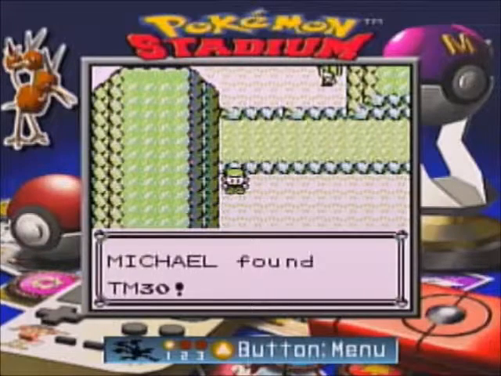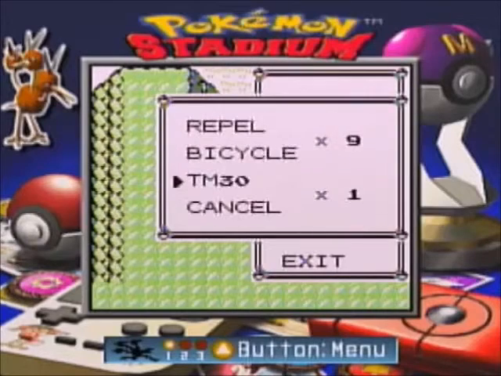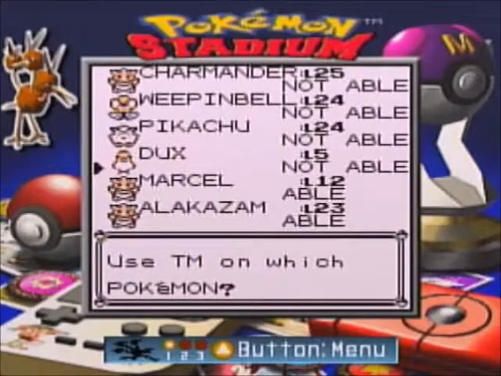Right, yeah. So, once again, I'm not evolving the Charmander at all. See, I'm at level 30. And I decided to use it because, hey, why not? It's better than tossing it out. Yep. Teleport. You only have the Pokemon that can use Teleport besides Alakazam.